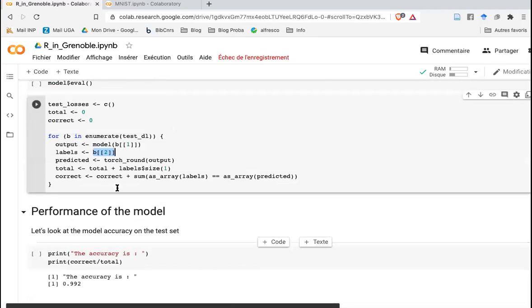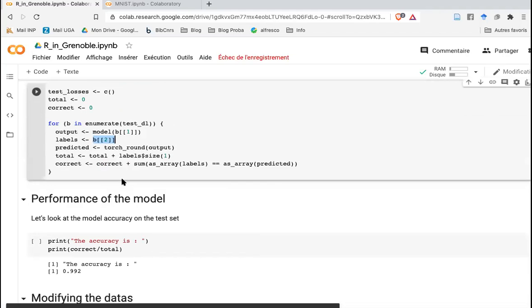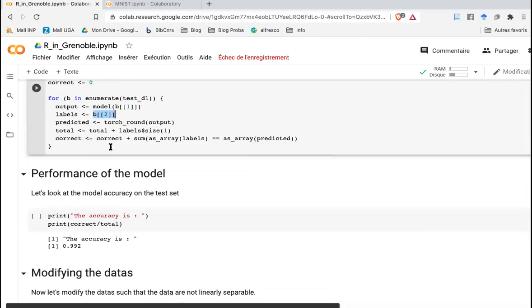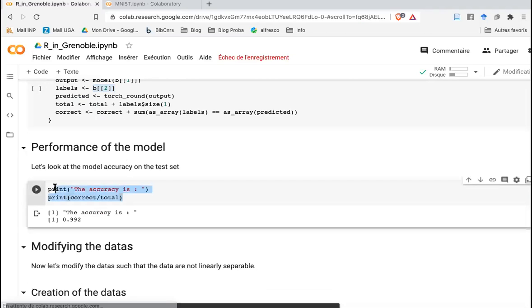And so after that, for each test data point, I predict what the label is, and I compared it to the true label. And so for this really simple problem, we can see that I've got an accuracy of 99%. So it's actually not a performance because the problem is very simple.